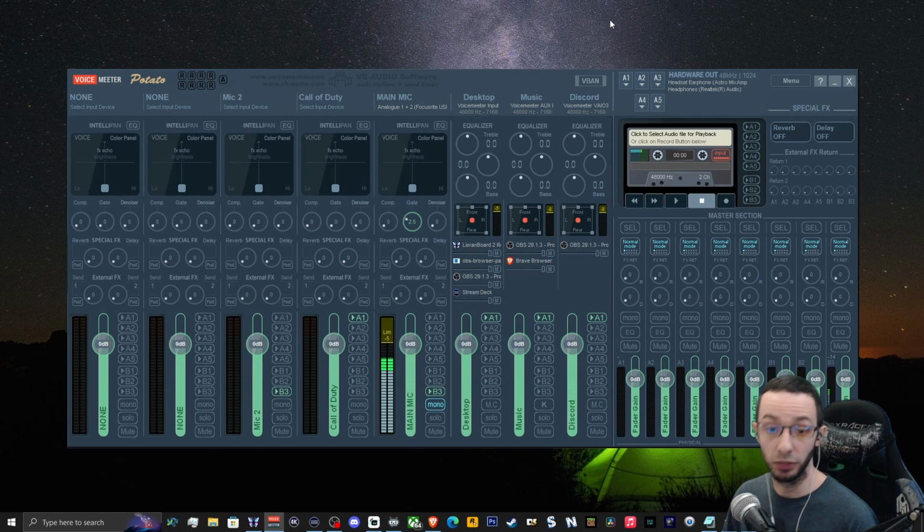Now, Voicemeeter is a digital mixer that you can use to separate your audio, like your game audio, Discord, or Spotify. Let's say you're playing a game and you want to focus up on your game sounds. You want to turn off your music. However, you want your stream to still hear the music that's playing. Now, that's all made possible with Voicemeeter. And the same goes vice versa, where you can listen to the music and your stream won't hear it at all. And that's really good for avoiding copyright in certain places.